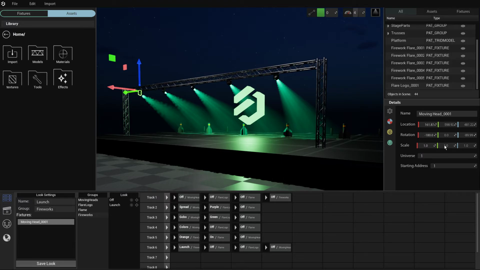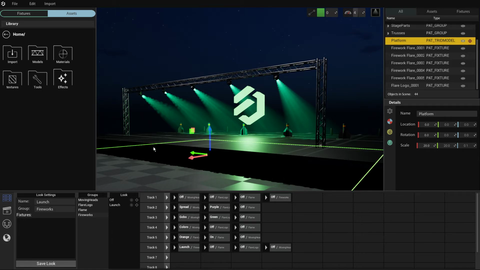All right, next let's go down to our details panel here. Now, the details panel essentially just provides us information about whatever object we have selected in the scene. Depending on which type of object you have selected, you'll be presented with different properties. Every object does have a shared set of properties: a name, location, rotation, and scale. But as you can see, I have a fixture selected right now, and it gives us universe and settings properties. If I select a non-fixture, it will remove those, and we only see name, location, rotation, and scale. Okay, so that is our general settings.